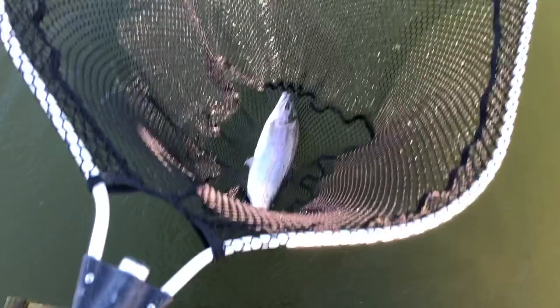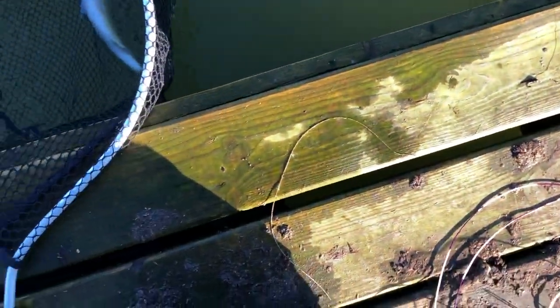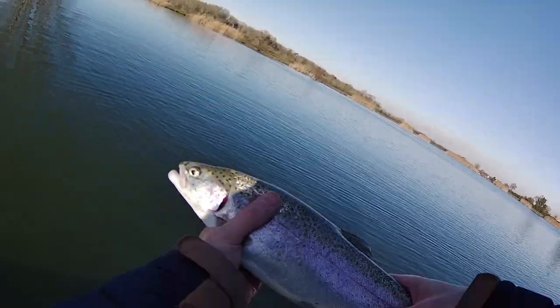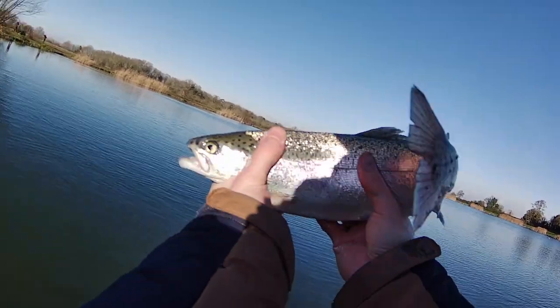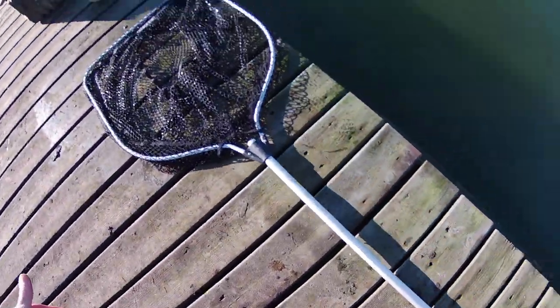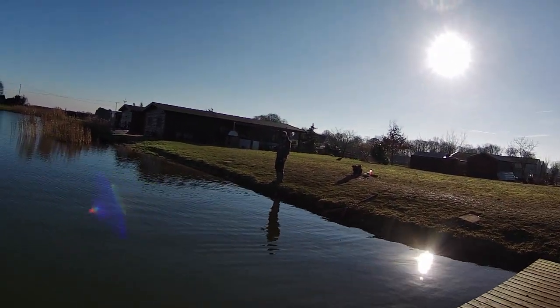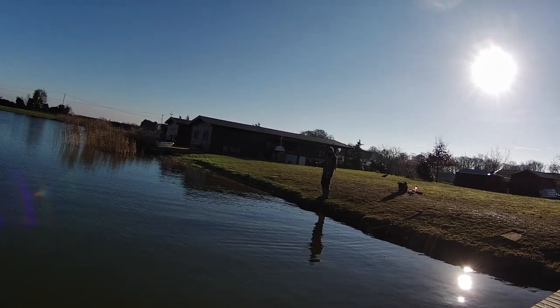There we go, another fish. Fish number two on a self-tied fly. Nice couple of pound fish, I reckon. Very nice. Here we go. Here we go. Yeah. That's the other fly that I've used, which again was a self-tied, but he was hooked right in the jaw there. So right in the scissors, that come out in the net. Luckily, nice. But lovely fight.